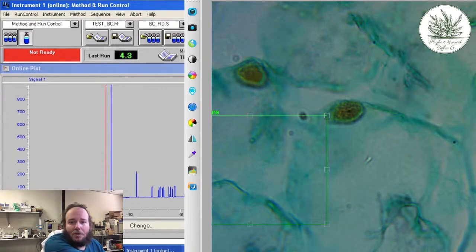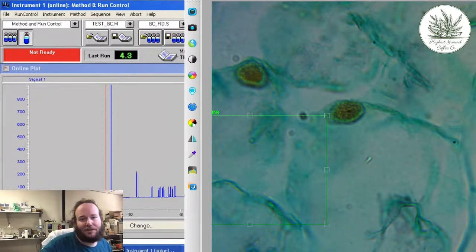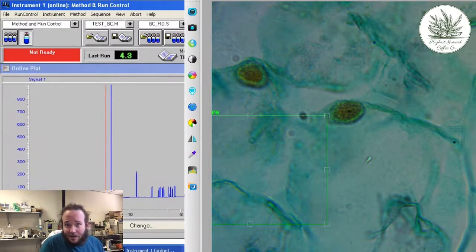I can almost make out what's going on in there. That's kind of cool. It's kind of cool too how this cell seems to be like something inside of the larger cell. I don't know what that is, but that's pretty cool.